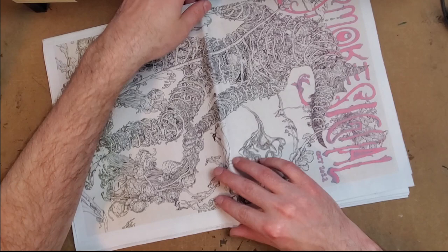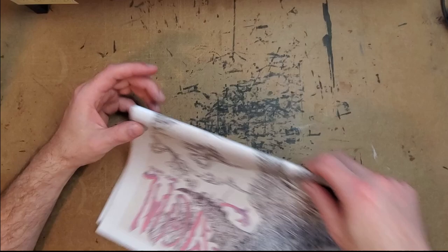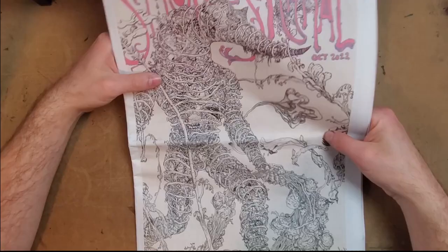And I got to figure out a way to just get the Smoke Signal from Desert Island, because I don't know that the mystery box is for me. I'm going to do one more of them and see, because it wasn't that expensive. But if it's a bunch of stuff like this, then it's not bad. Plenty of people like it, but it's not for me. But Smoke Signal, every issue that I've seen is amazing. The reproduction's not the best, like on all this tiny line art, but you know, it's a newsprint thing.